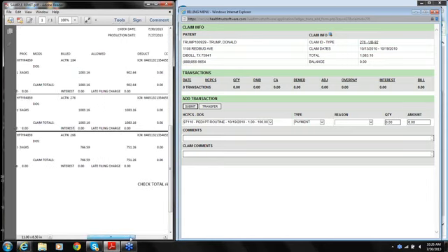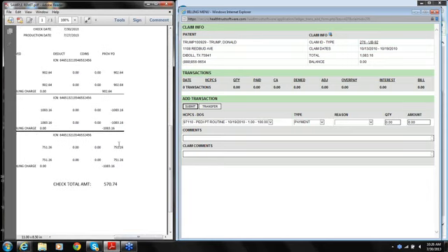Now, let me see. On his payment, it looks like they took back $1,083.16, so the previous amount. So what we're going to do, it looks like they took back that previous payment. So what we're going to do here, okay, we're going to leave this type here as a payment since we originally had posted it as a payment.